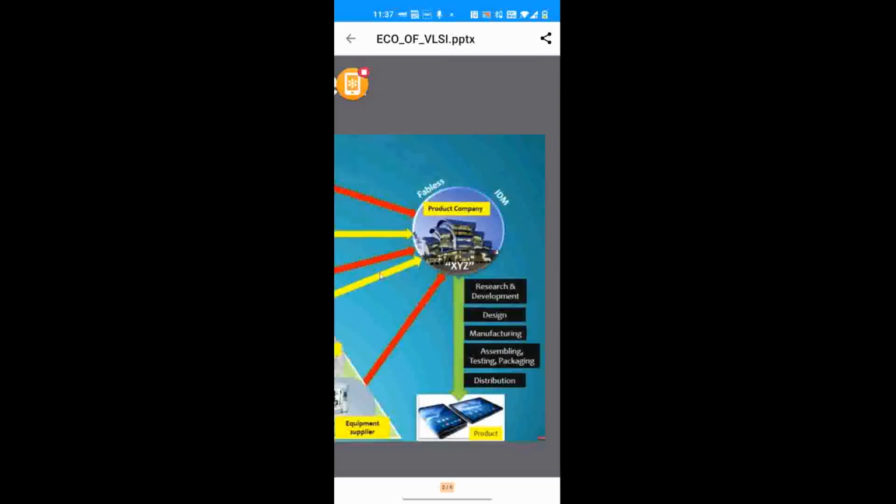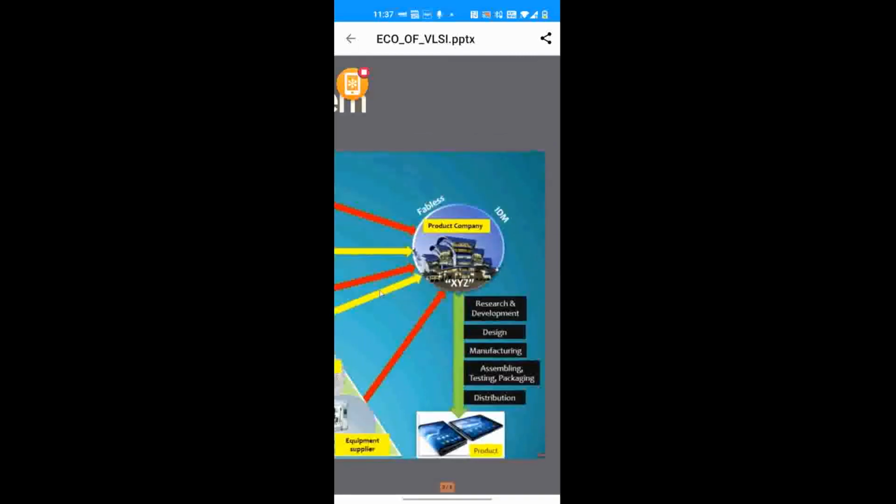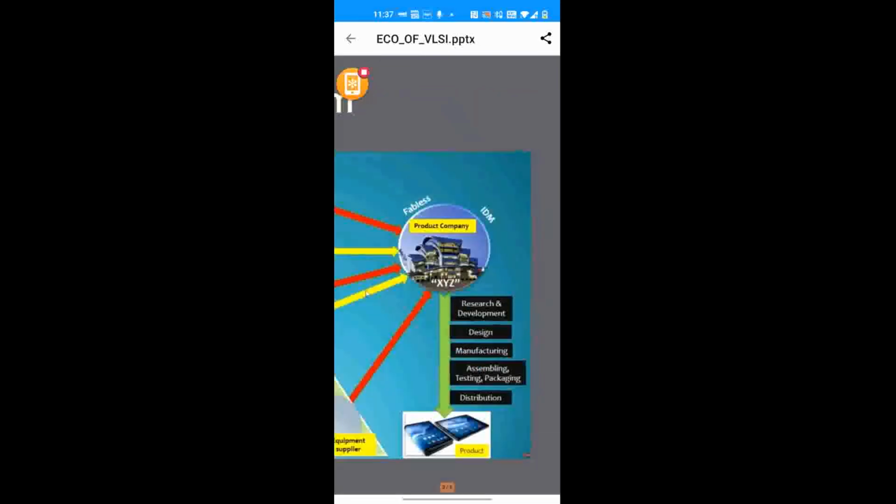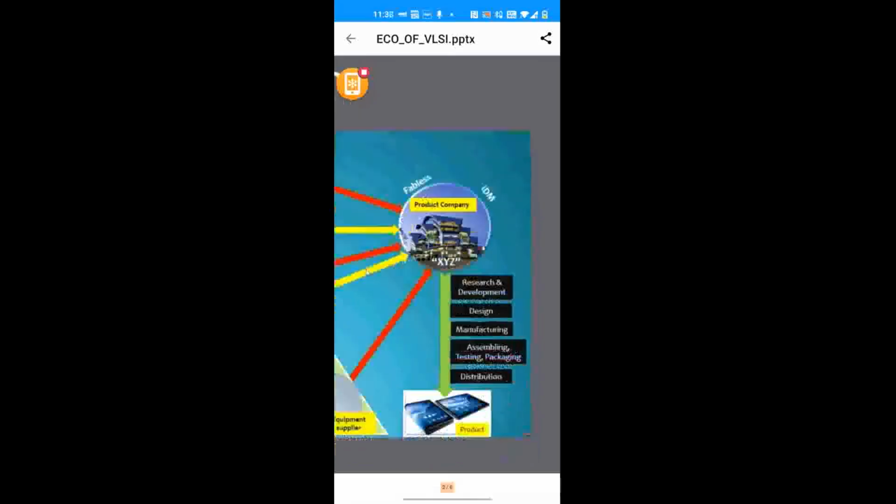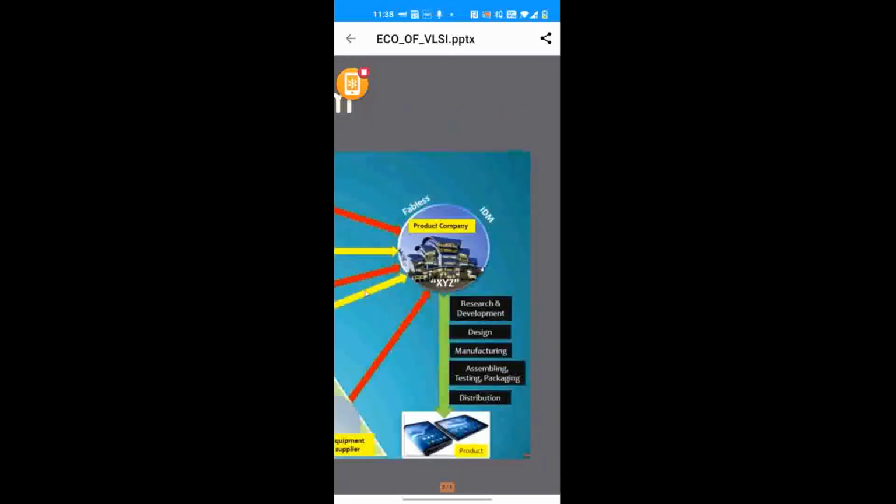So you are able to see, right? So we'll have some idea, and some product-based company will say that we are going to make an XYZ product. So they will do research on that XYZ product. For example, let's say Qualcomm is planning to make foldable phones. They will first research the cost budgeting of that foldable phone, which is the latest technology in the market, and how much time it will take to come to market. By the time it comes, will that technology still be in demand or not? Apart from that, they will also think about whether there are any other competitors in the market. You got the point?